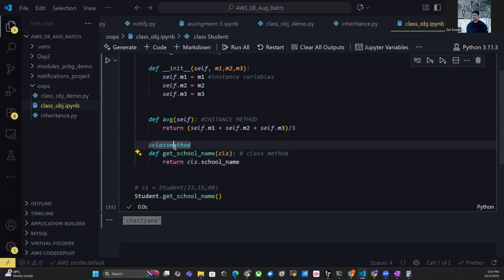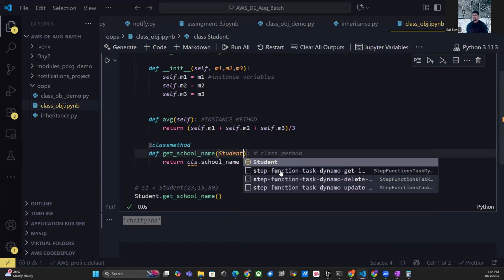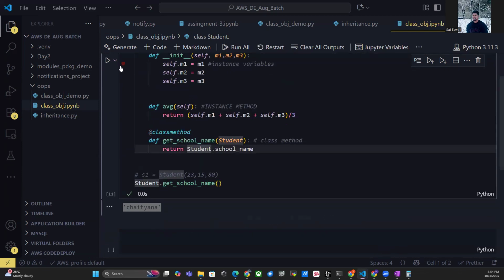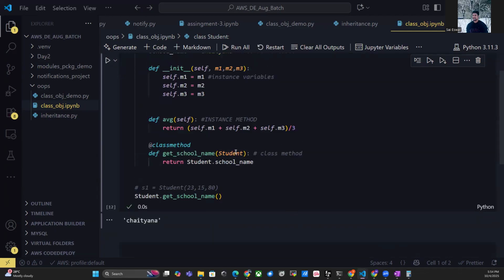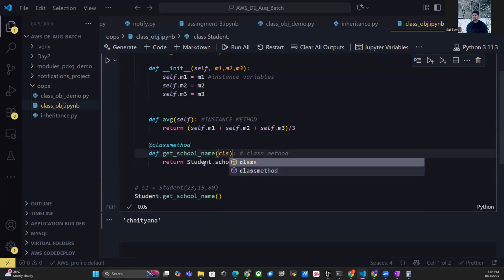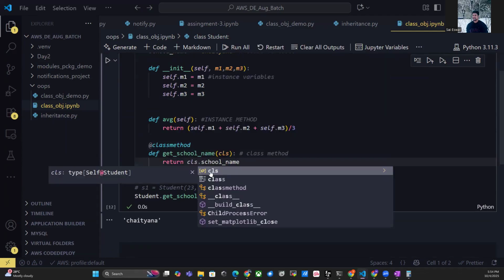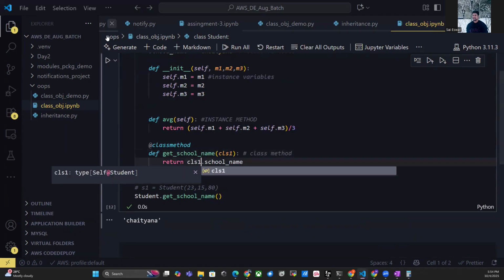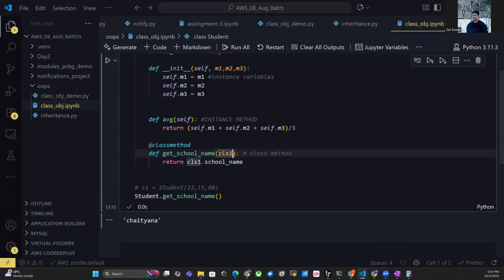Whenever you see these kinds of things in Python, it will denote a class method where you should pass CLS to tell Python it's a class. See, CLS is nothing but student. Simple. Student class name, right? It will be student. We are mentioning it as a notation, CLS.